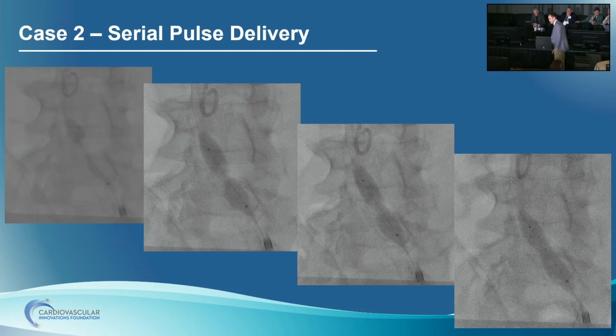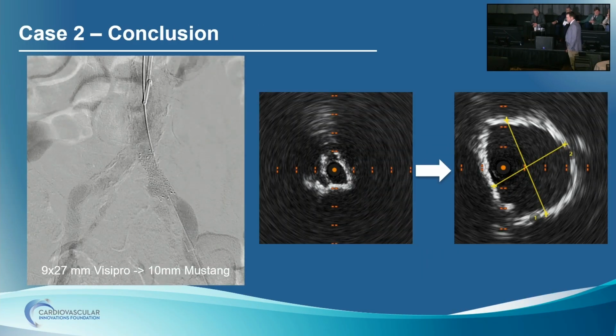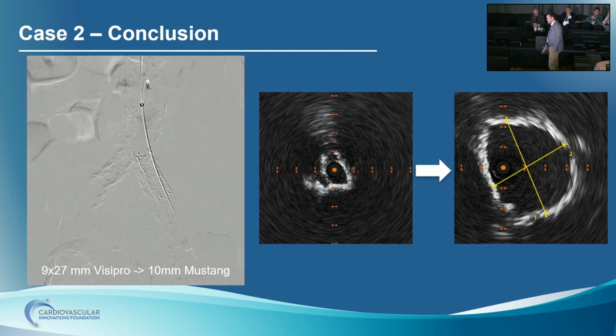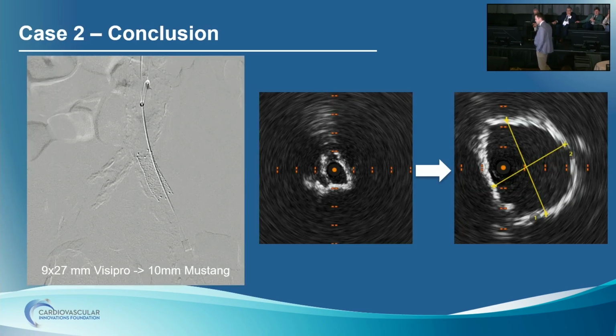You can see it started with the typical dog bone, but as we went along, we had a significant improvement with delivering all those pulses. And then this is our final result after placing an uncovered stent. Let's see the angios. Well, those are just still shots, but you can see the 360 degrees of calcium. We have great stent expansion, and that measures about 9 millimeters.